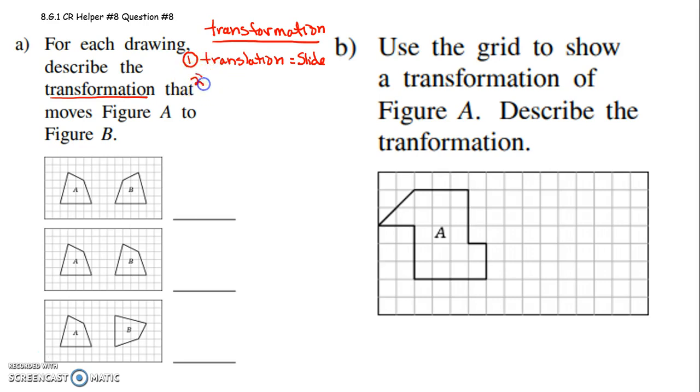The second type of transformation you'll discuss in this unit is a reflection. And I know you also studied reflections as 6th graders, so hopefully that's one that you remember. If you had Miss Macaulay, she sometimes uses what's called a mirror when she does reflections. So a reflection is just a flip of a figure, okay?